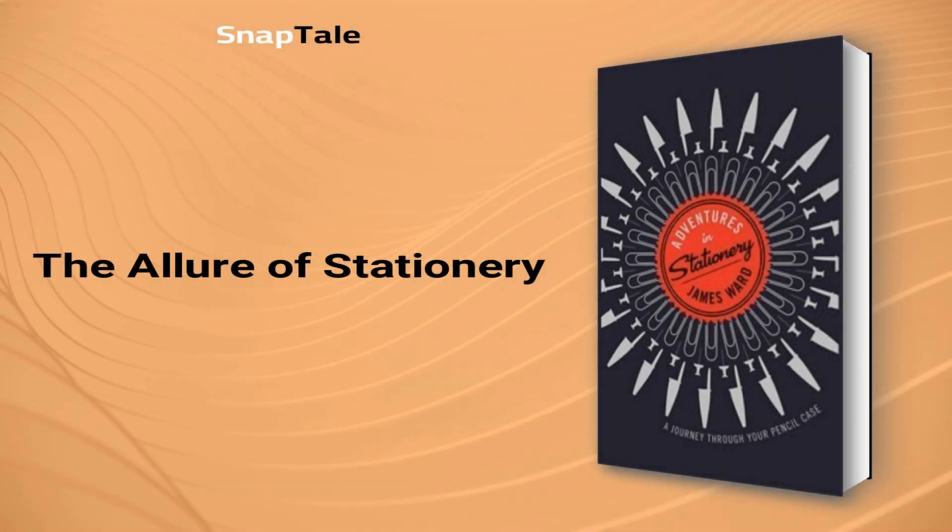The allure of stationery. In an age where digital technology dominates every aspect of our lives, there's a growing concern that traditional stationery may soon become a thing of the past. While the convenience of typing memos into our smartphones is undeniable, the limitations of stationery are precisely what make it appealing. From the tactile sensation of a handwritten note to the personal expression it conveys, there's something special about putting pen to paper that technology hasn't replicated. As software designers continue to phase out stationery-based icons, the distinction between machine writing and handwriting will only deepen, leaving us to appreciate the classics even more.